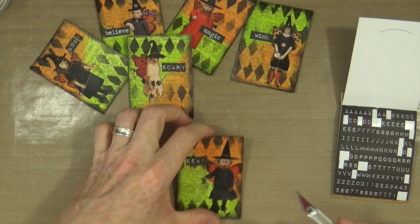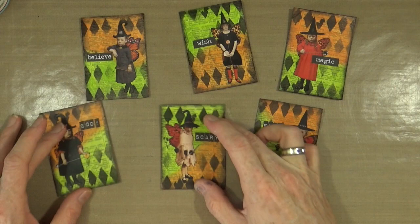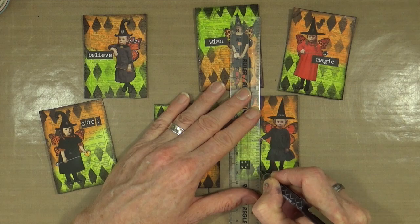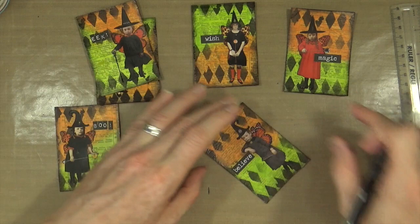So all of my words are now added to my ATCs. Now you can go over these if you want to add a little bit more of a sealer to them, but because they're self-adhesive, I haven't bothered. But what I need to do now is, when I cut out my little fairies, my little witches, I had to cut off the stalks for some of the wands and for some of their staffs that they're holding. So I'm just adding these back in again with my fude ball pen.